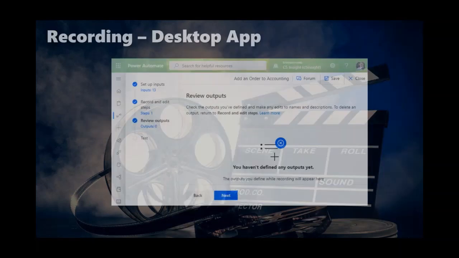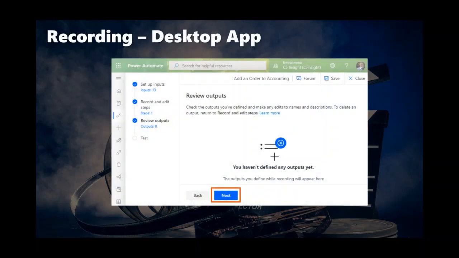Okay, and when I'm all done, it says, hey, if you've defined any outputs, here they are. Now in mine, I didn't define any outputs. My outputs were defined in the web flow UI because I was getting outputs from that, and then I input things into the desktop. But remember that little drop down click, I could have said define an output. If I defined any of those, they would now be here, and I could take a look at those to see if they matched what I needed them to be as well.